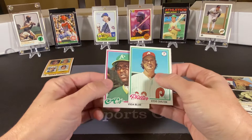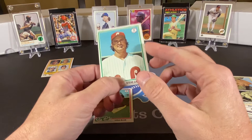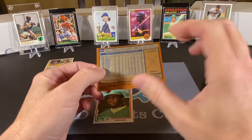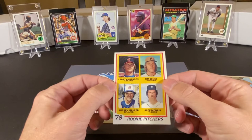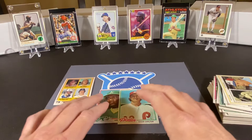So we had a few nice ones here. We had the Vida Blue, which I have to say is my own personal interest — I just was really a fan of his and I don't think I have this card, so that's a nice find. We've got a Steve Carlton, which again has that rough cut on the edge and it's badly off-center, but nonetheless it is a Steve Carlton. And then our big card of the video out of these packs is Jack Morris, so that's really nice. Glad we were able to find that and share that with you guys.